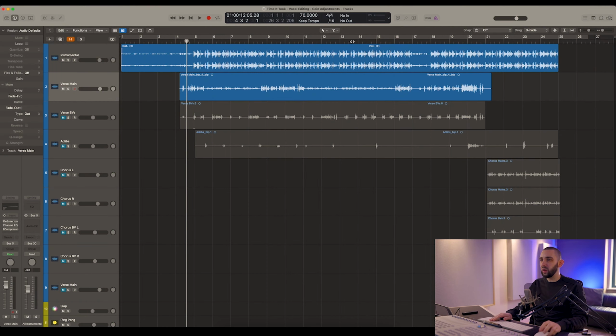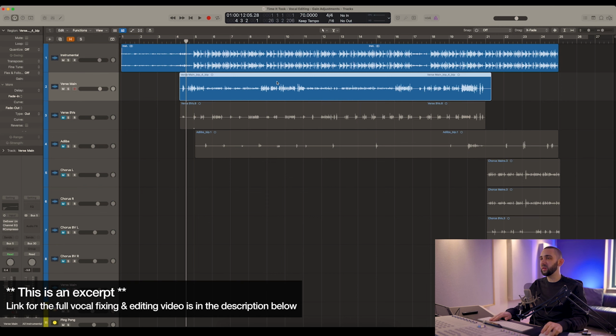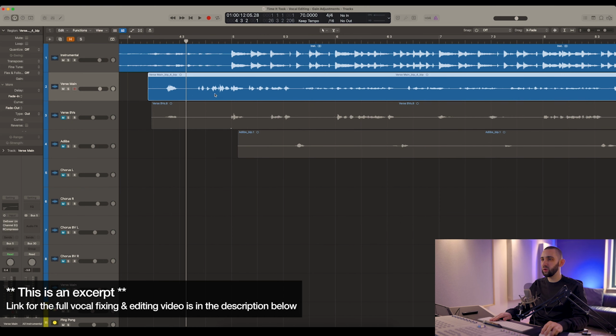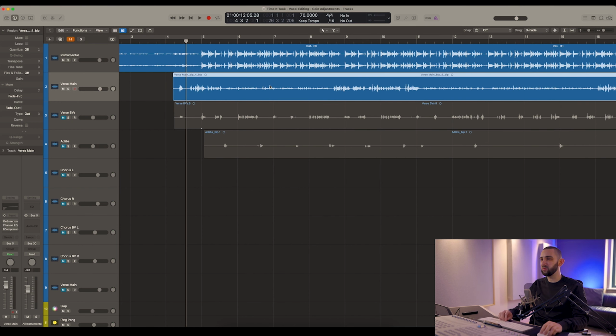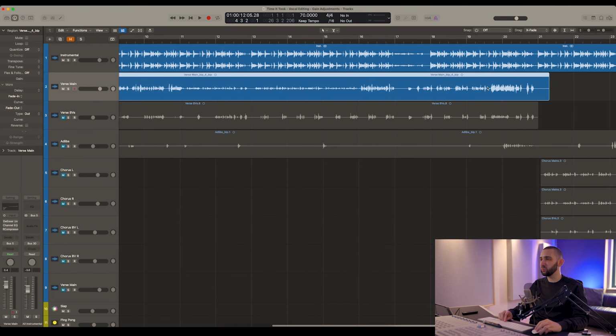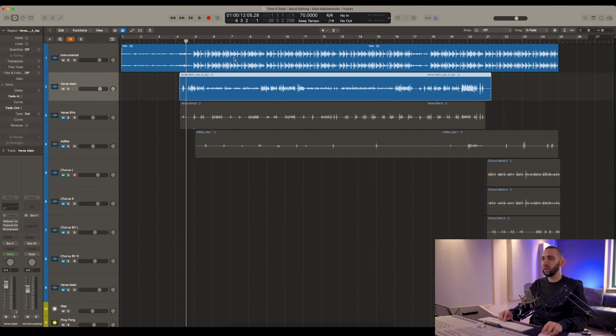Now, another common issue that I come across that I like to get fixed in the editing stage before I start a mix is things like this. So you see here how some lines of this verse are pretty high and at a nice level, but some of it is really low, like here, here, here, and at the end there it goes almost too loud, louder than all the rest of the file. So how do we deal with this?